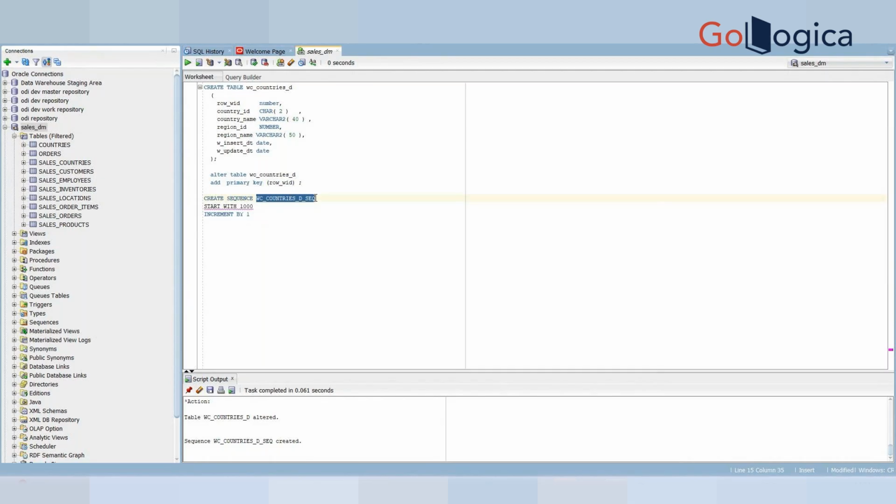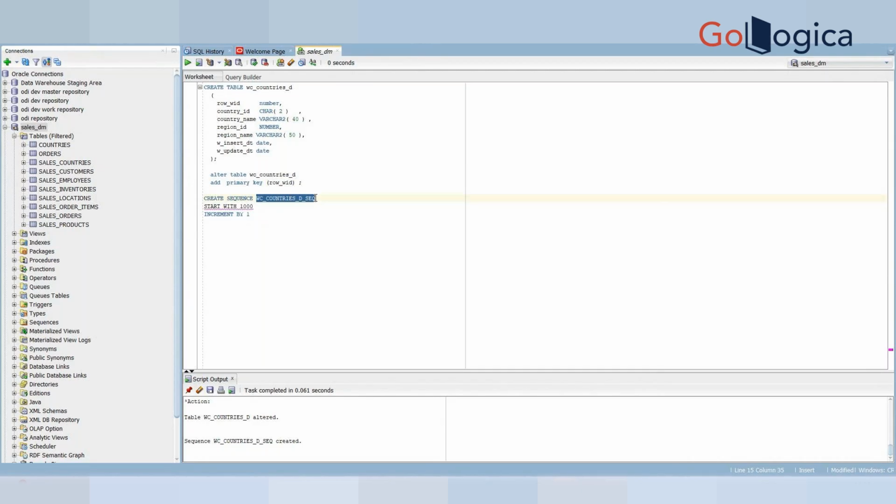But the problem is now you have used it in multiple tables. First you will load the countries table. So when you load the countries table, 10 records from 1000 till 1010, the sequence will get created in that.